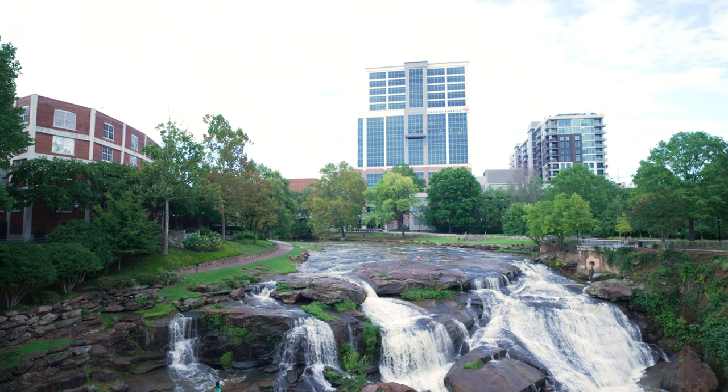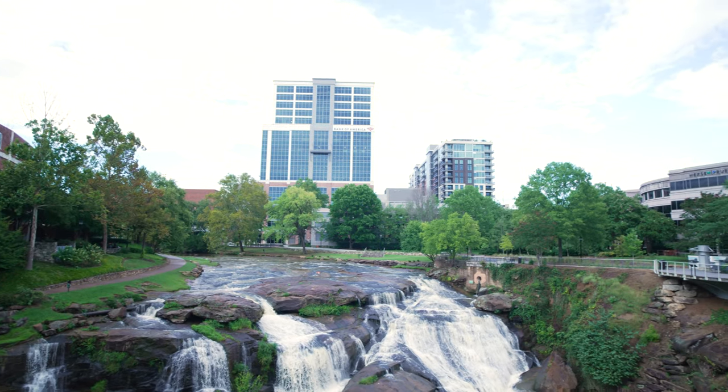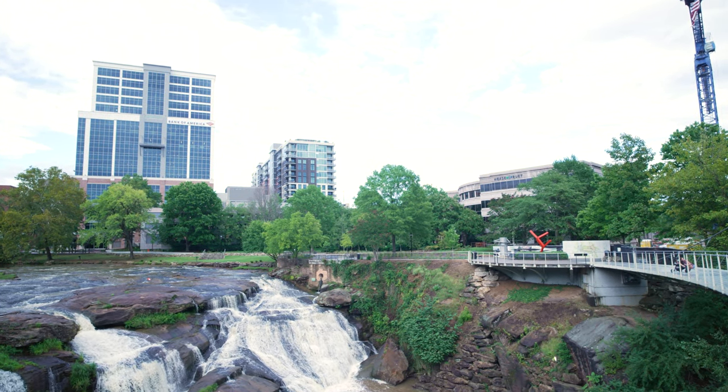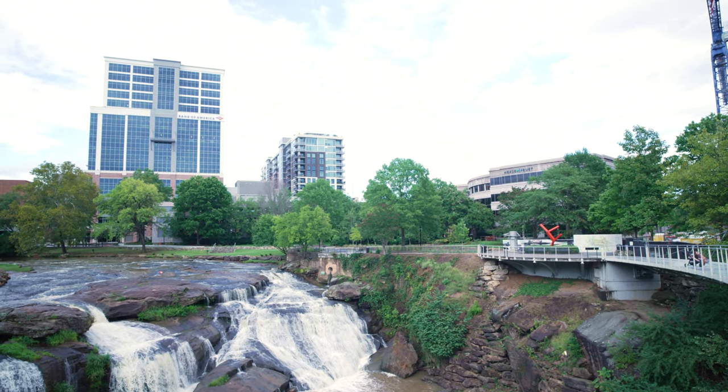One of the biggest things was mobility. I needed something where I can get high quality images but toss it in a small camera bag like a messenger bag. I didn't need something too heavy — if I'm holding it for 10 minutes doing any sort of run-and-gun, I can already feel it weighing down on my arms. Some 70-200 lenses and even some 35mm lenses are just chunky. The A7S3 body itself is already pretty heavy, so slapping on the 35 is just enough weight that you can hold it for a good amount of time without your shoulders being on fire.